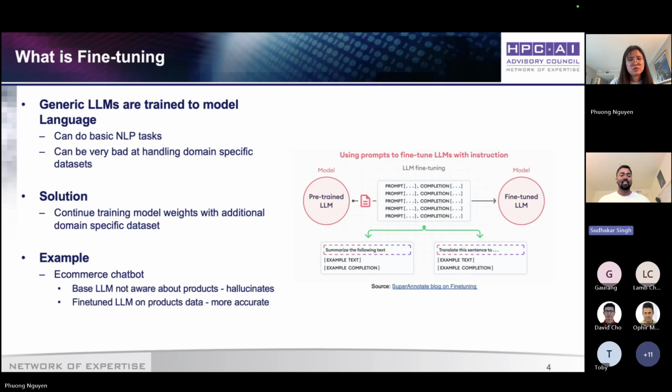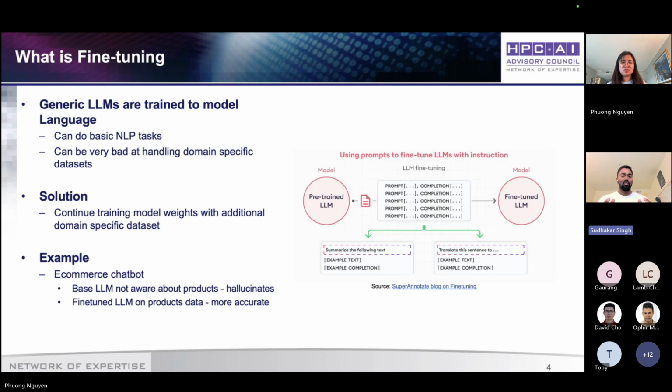But let's say we want to build an e-commerce chatbot, and this chatbot needs to have very specific information about the products or the catalog on the e-commerce website. If we ask this chatbot a question, it's probably going to hallucinate because it doesn't have the data. And so the solution is to train this pre-trained model with more data, and this data is very specific to the task at hand.